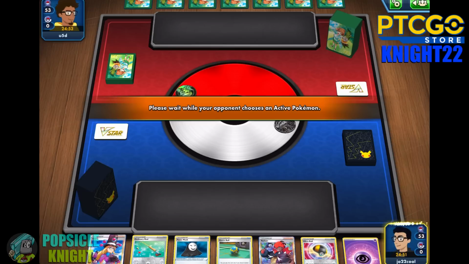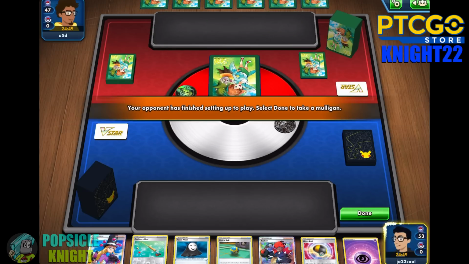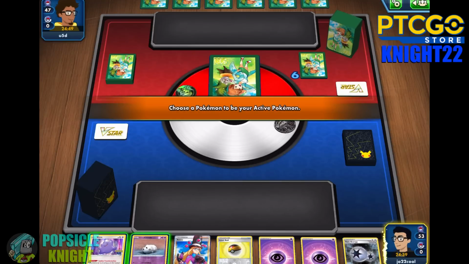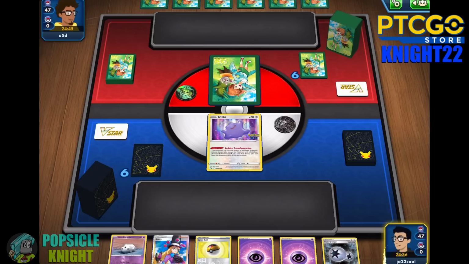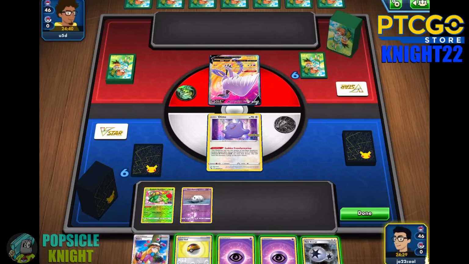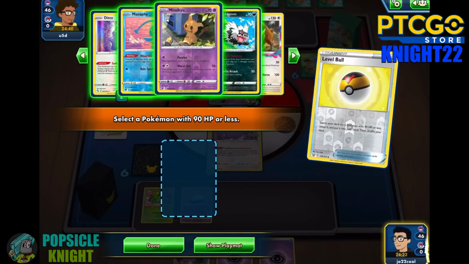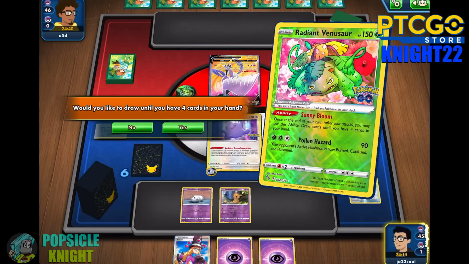Again, we have to mulligan this turn. Let's see what we're going up against. Ooh, okay, we got a Ditto. That's good. Put that in the active for now. And they're gonna start with Galarian Articuno in the active spot. I'm just gonna put Corsola in play for now. Get a Mimikyu. Put that into play as well. And I'm just gonna pass.